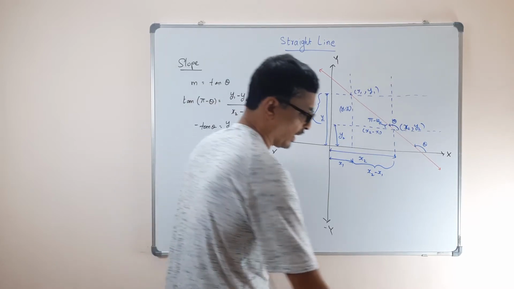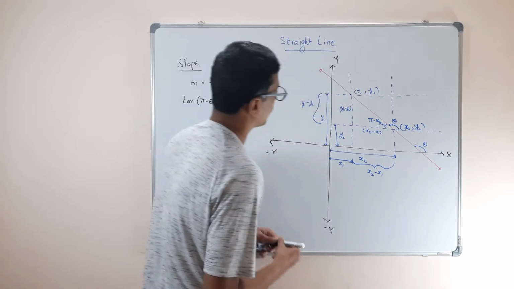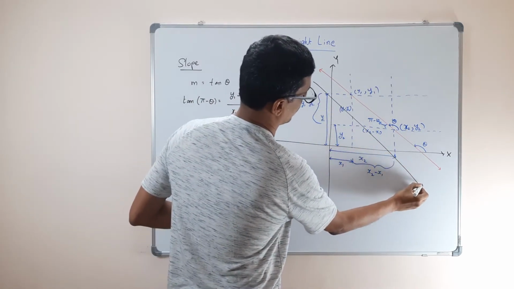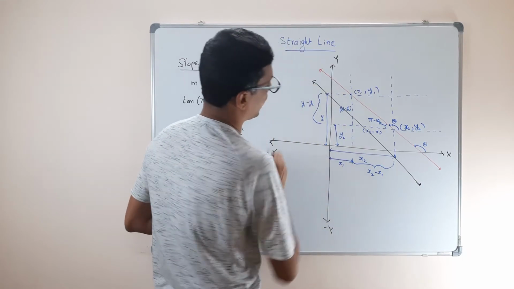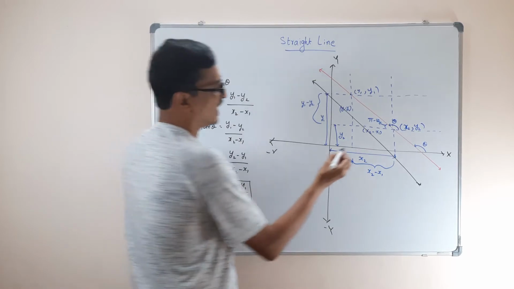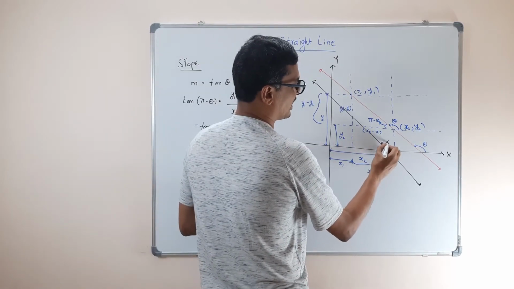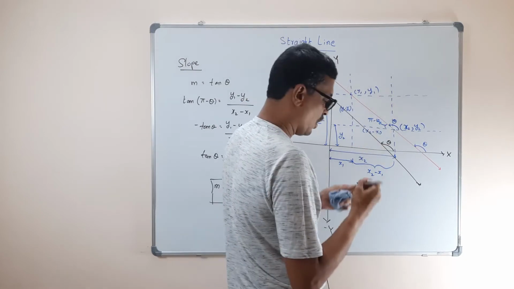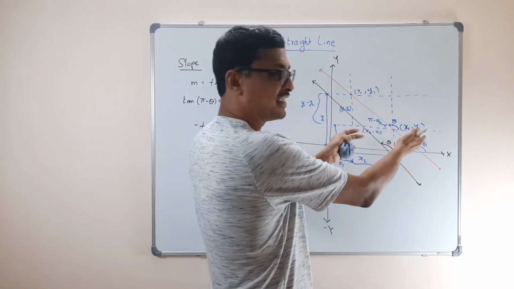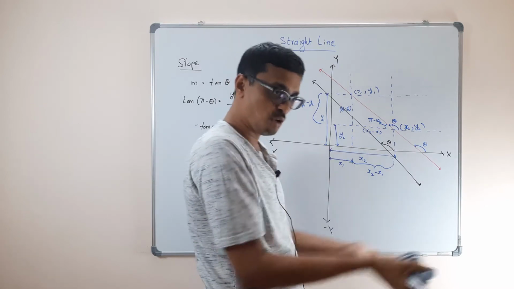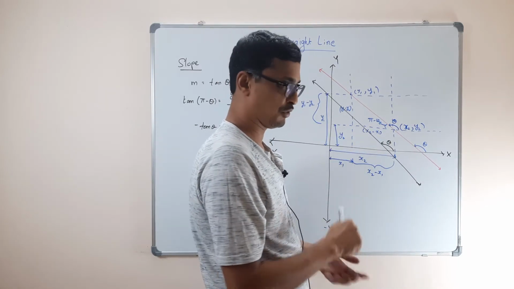I am going to draw a line parallel to this one. For example, let me have a line parallel to this line. It is not looking parallel, but it will be parallel. It will be, no? Because this angle is going to be same. We saw the inclination angle is same, correct? So, of course, naturally this also will be same. Okay, all parallel lines, since inclination angle for parallel lines are going to be same, the slope is also going to be same for all the lines.